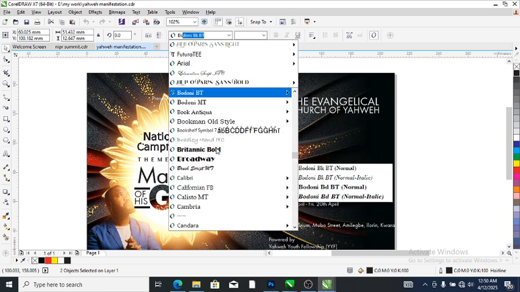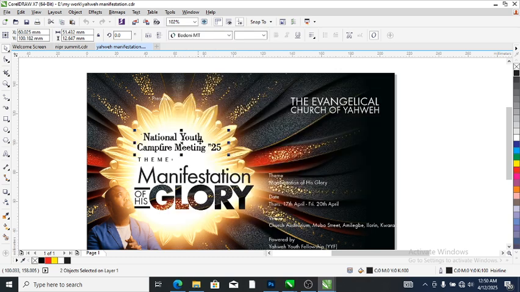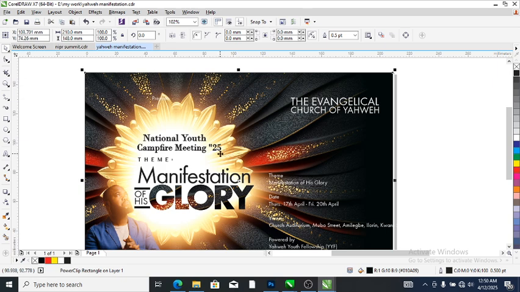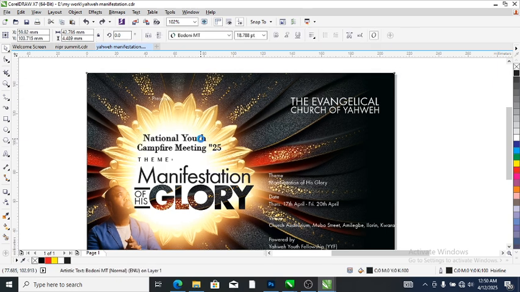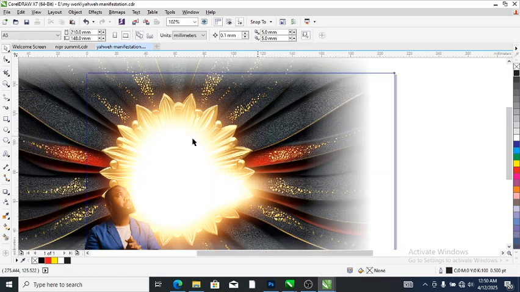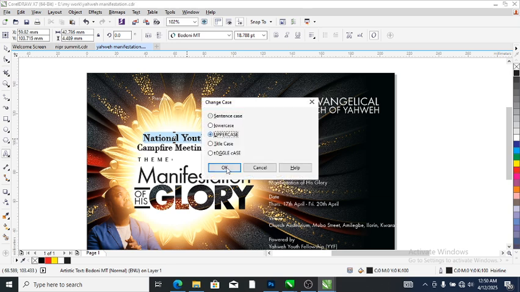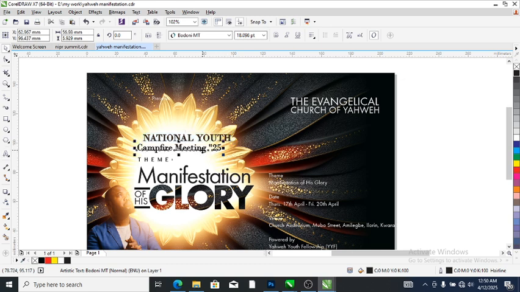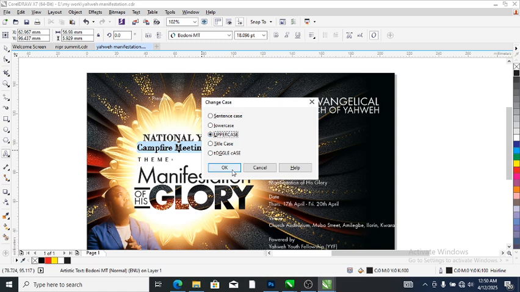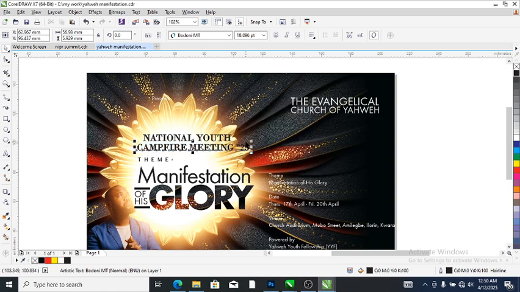Let's use Bodoni. Good. So make it all caps. So let's have it reduced a bit.